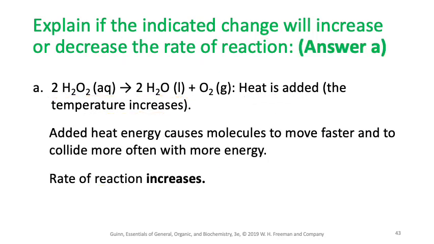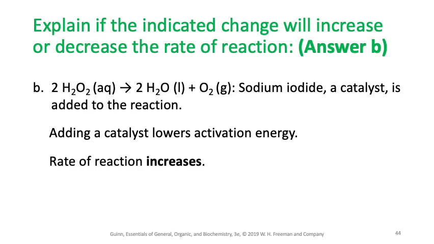So these are the solutions of the problems that we already did on the previous slide. The answer for problem number 1 is increases, right? Because heat energy increases the number of collisions, so that's why it increases. And this is the solution for part B, where we had a reaction, and when we added the catalyst, it increased the rate of the chemical reaction because the catalyst lowers the activation energy. This is how a catalyst increases the rate of the reaction, and we already talked about this before. So make sure you remember all these concepts.